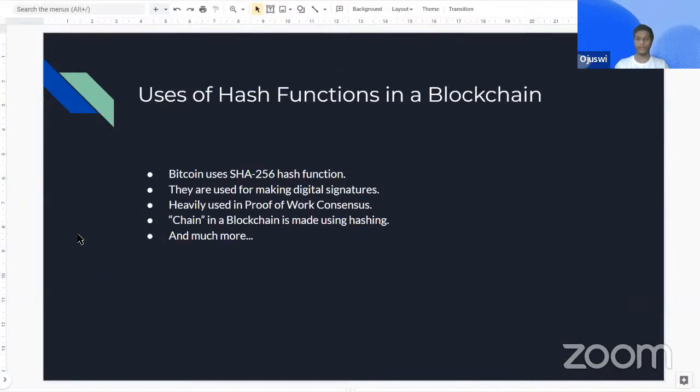Now, where do we see it? We see it in Bitcoin. Bitcoin uses SHA-256 hash functions, and we see hash functions in digital signatures.